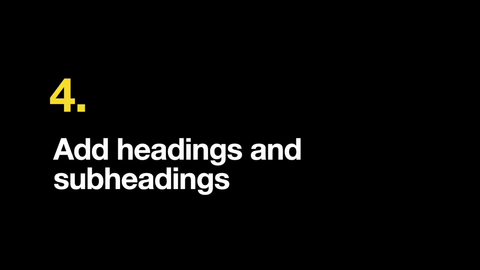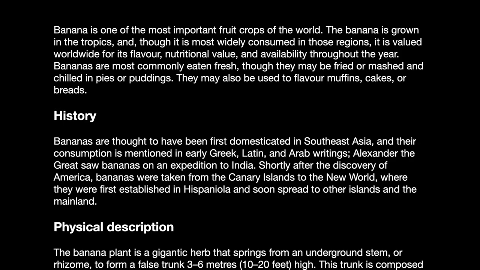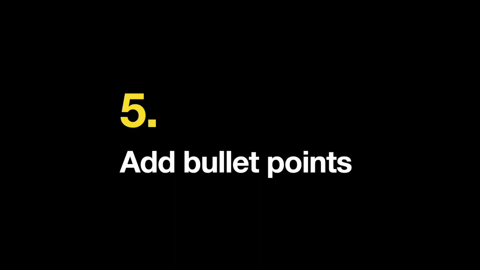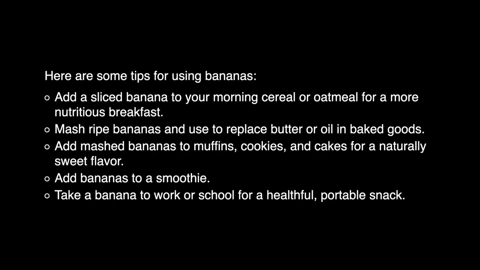Next tip, add headings. Headings and subheadings act as anchors. They attract attention and create a context for what the user will read next. Make headings look different from the rest of the text. For example, make them bolder. Try to use bullet points for the list because bullet points will simplify scanning. Bullets make it easier for users to scan the elements.